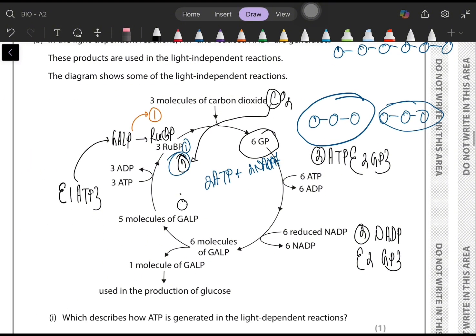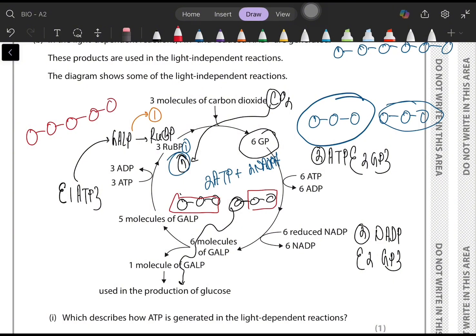So then we have this 3 carbon compound, and one of the carbons goes on to produce glucose, right? And the other 5 carbon joins together to regenerate that RuBP, right? And when the other 5 carbon compounds combine, they're going to need 1 ATP. This was for 1 Calvin cycle, right?